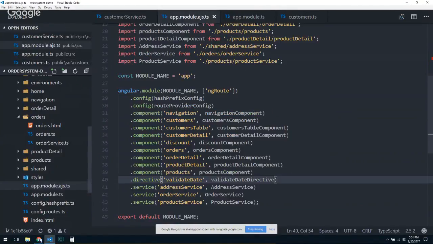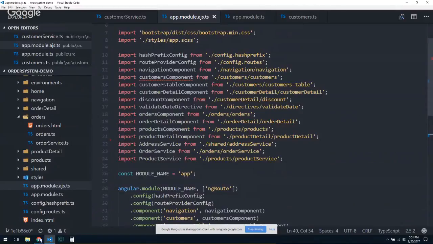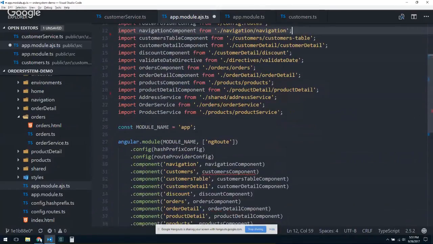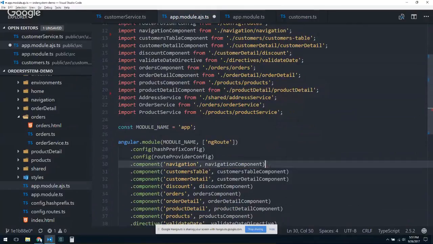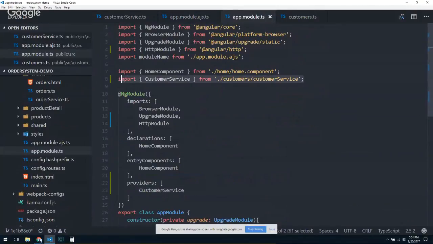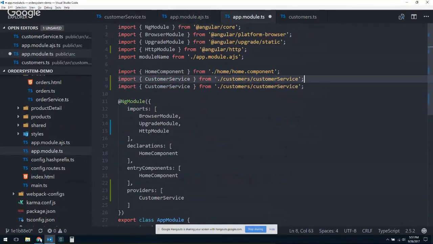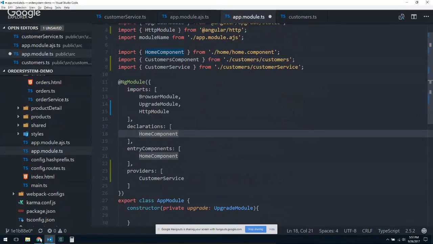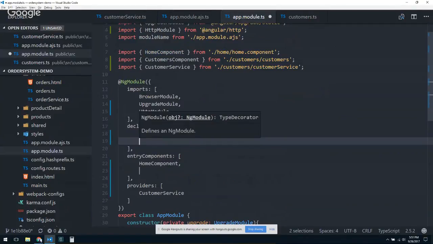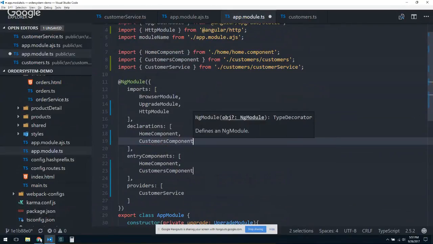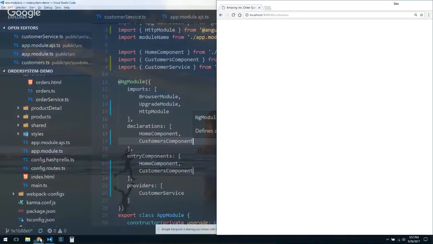So I'll just pop over here, and I can remove this from line 13 and also remove line 31. And now in our app module, we can just import component. And like I said, we need to add it to both our declarations and our entry components array. Okay, now if I've done this right, we should just see template errors in our application. So let's open that up.